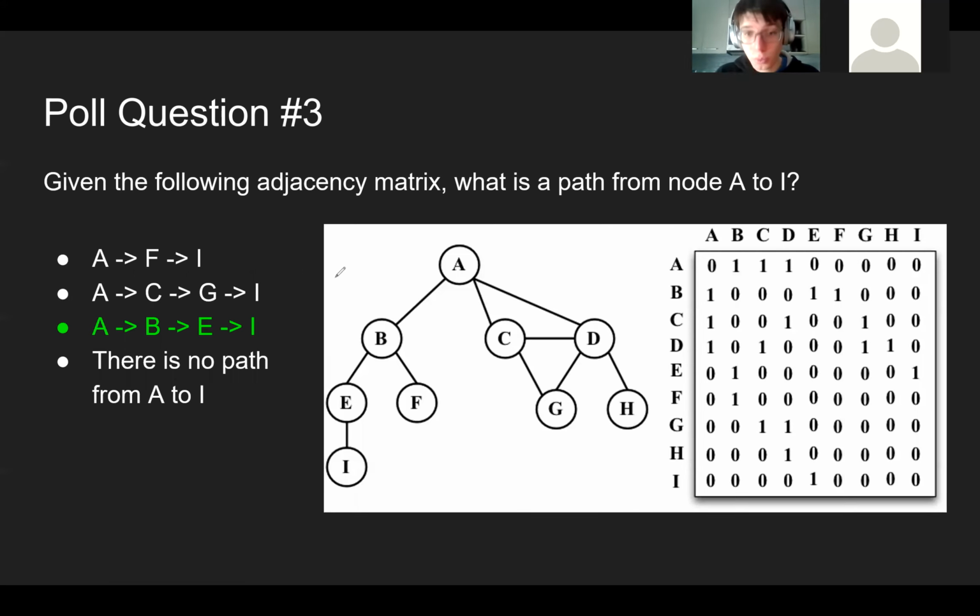Yeah, so what we can figure out from just the matrix, as it looks like Rachel did, is you can go here and you realize, okay, A is connected to B, C, and D. So let's check all of those. So to B, C, and D, we check, are any of them connected to I? No, they're not. But for example, B is connected to E, which is then connected to I, which we see here. And so A, B, E, I does give you a path. And if we manage to draw out the graph using this matrix, then we'll actually see it a lot more easily. A, B, E, I. Cool.